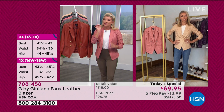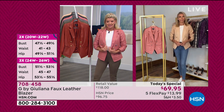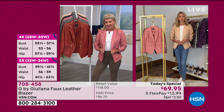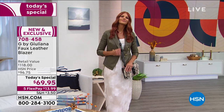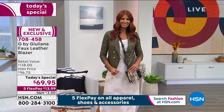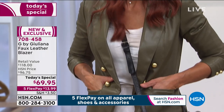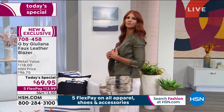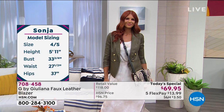The dark olive is going super, super fast. Sonia, who is highlighting the dark olive, is 5'11" and wearing the extra small — she normally wears a size 4, so she's wearing her true size. I really wanted to point that out because she's 5'11" and notice where it comes to. I'm 5'2" wearing the extra small as well. I usually wear a size 4, and you get that perfect coverage.